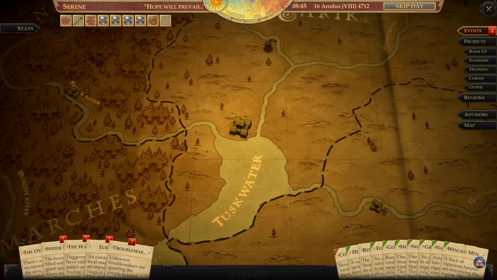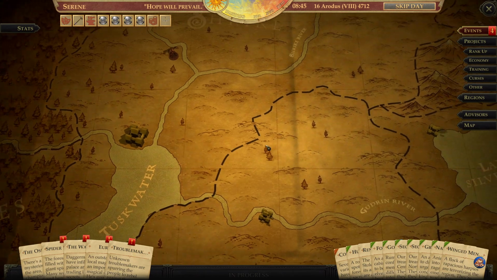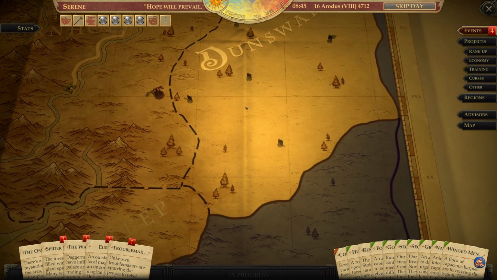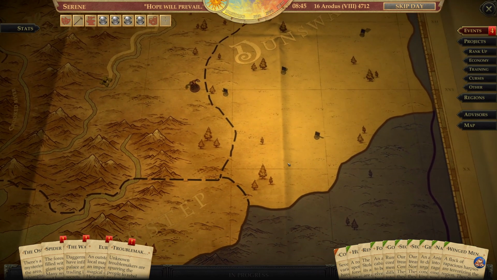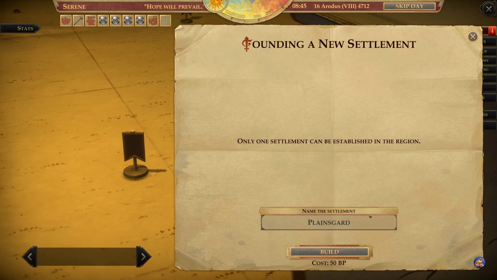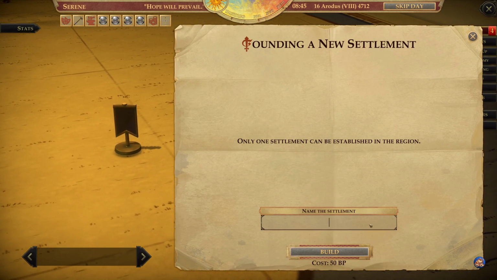Now, we have several events that we need to deal with. Wish I could... Oh, I can. Middle mouse. Oh, that's so much better. So, Vanhold is there. I think we'll found a settlement there. And this will be... Fort Wally, I believe.